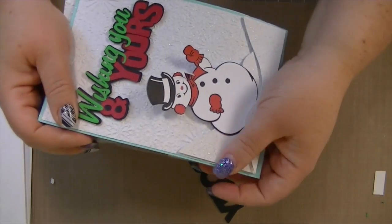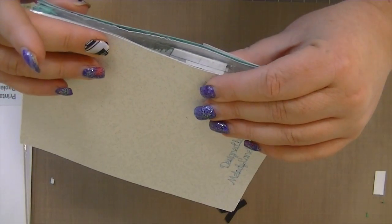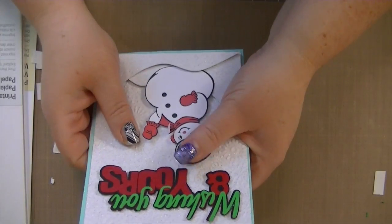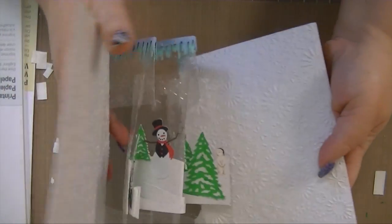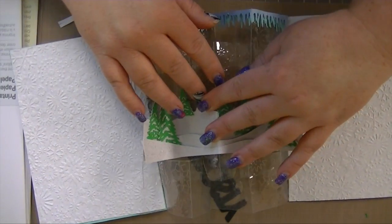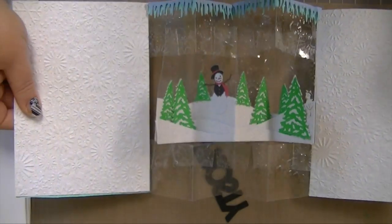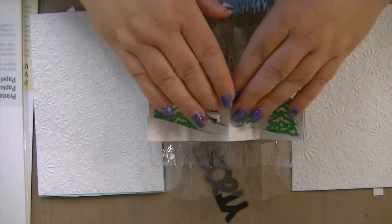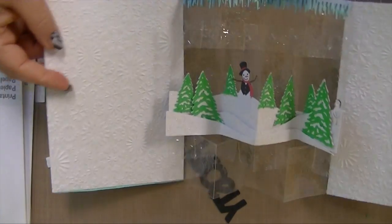To fold it up and stick in an envelope, it will fold. You're gonna need a really fat envelope. If you're gonna send this, you might want to try it with just the paper. And it's gonna open up and be like this. To use paper here instead of acetate, I think it will send better. But I'm just going to kind of use this as a winter decoration.